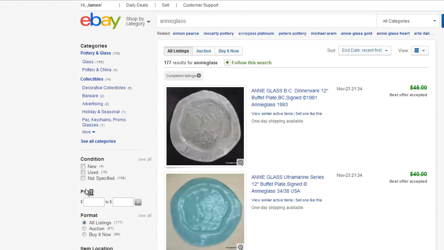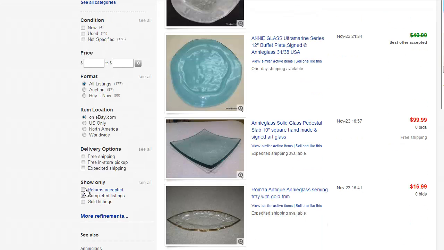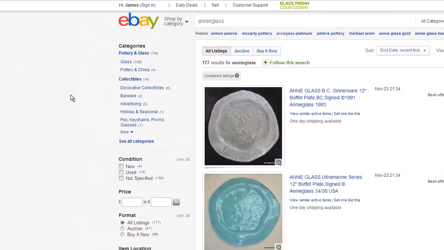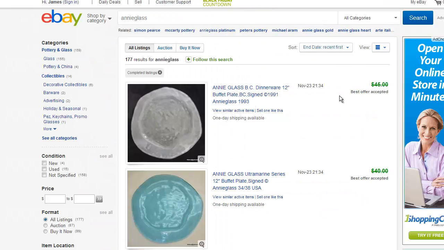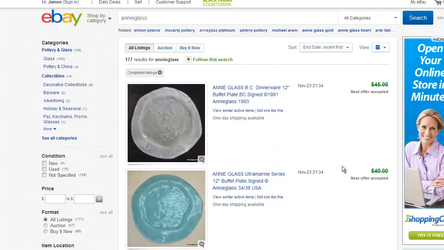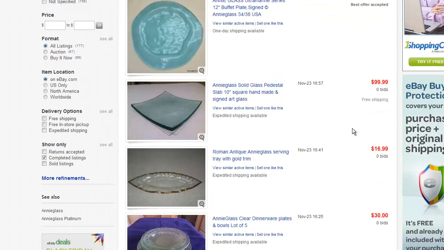And you've got to be logged in to do this, but that's fine. Go ahead and log in. If you don't have an account with eBay, set one up. It's absolutely free. And then log in, and then we can look at the different listings. There's 177 results. So this looks like it's a fairly popular label here. And these two sold. Actually, they sold with best offer.